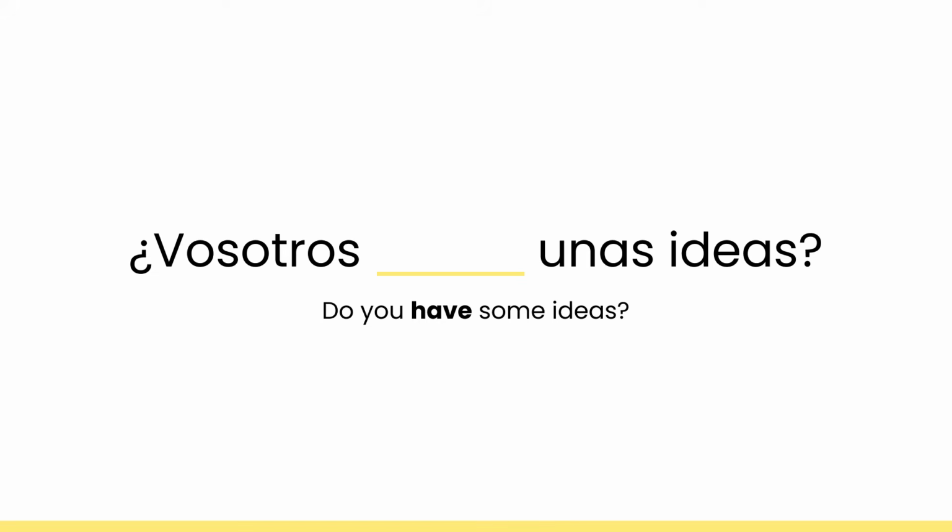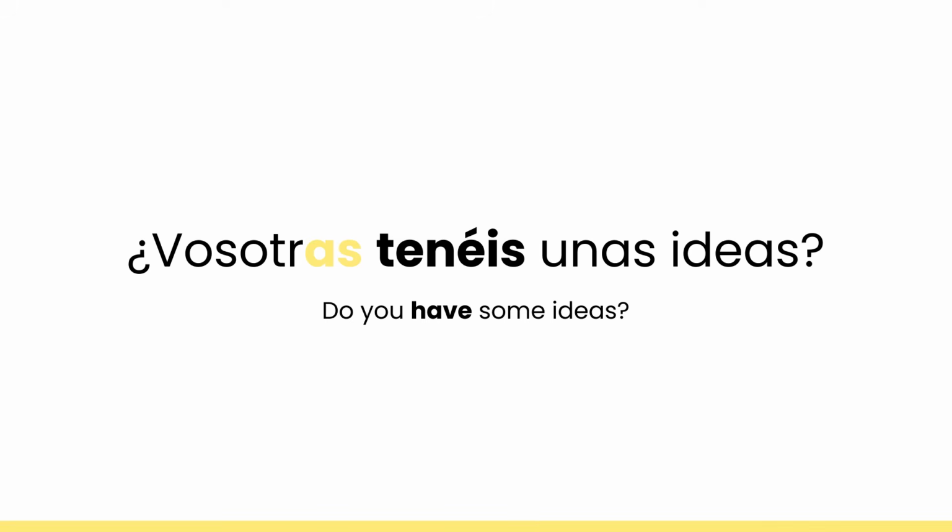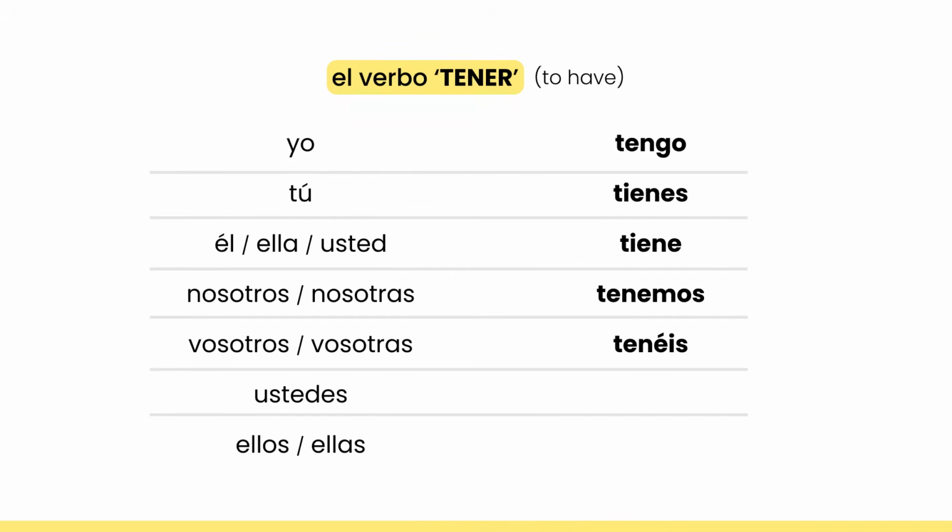¿Vosotros tenéis unas ideas? Or, of course, when we are referring to a group of all girls or women, we say, ¿Vosotras tenéis unas ideas? Do you have some ideas? And as we talked about before, vosotros and vosotras is mostly used in Spain only. So if you want to say you in another country that's outside of Spain, then we use ustedes.